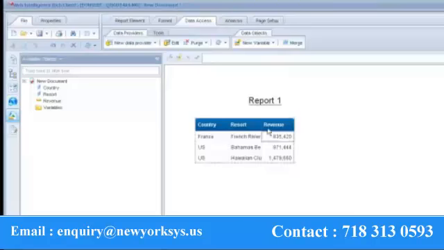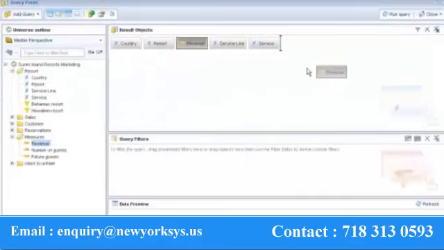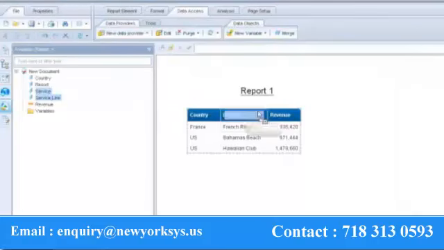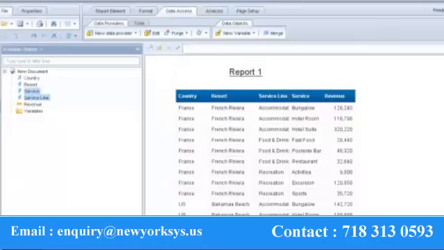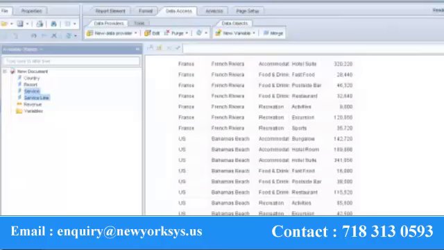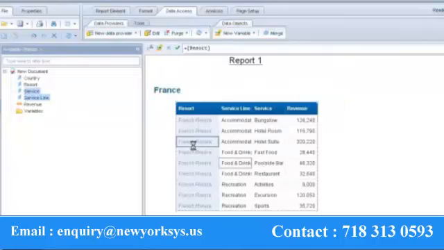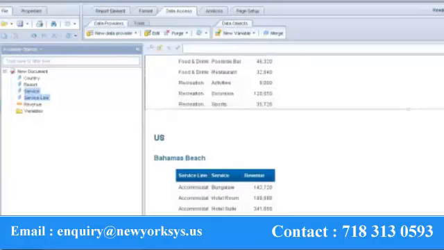This is how we can create a report out of a universe. If you want some more objects to add to this report, yes, you can. Service line and service. Run a query. Add those objects to your report. You will see the data. You can use sections and break the tables into different sections. Yes, you can have multiple sections, so that you can look into the data well and it will be easy to understand and analyze the data.